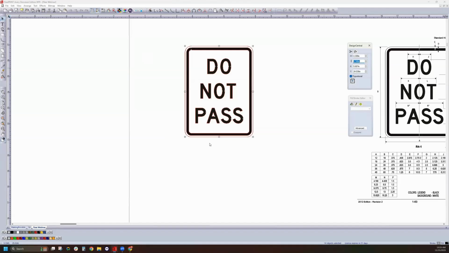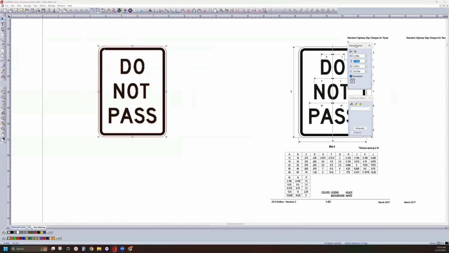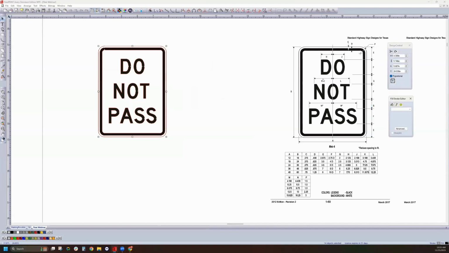So if we notice over here, and most of you should be familiar with what one of these spec drawings looks like, but for those of you who might not know, you'll notice we have the letters next to all of these size indicators, and they'll correlate to a size down here in this table.